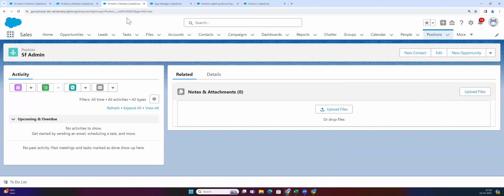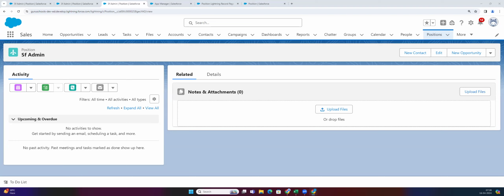Any questions? As I said earlier, don't get confused between page layouts and lightning record pages. Page layout decides what type of fields you want to show on the page. In the lightning record page, you add different components, and those components support the page layout.